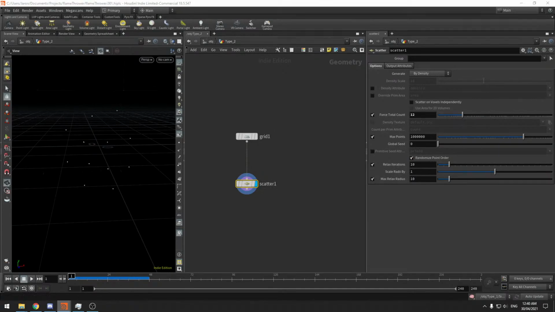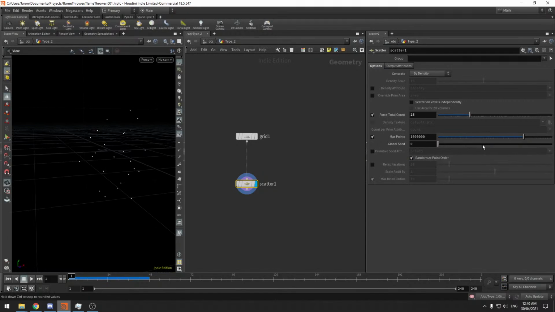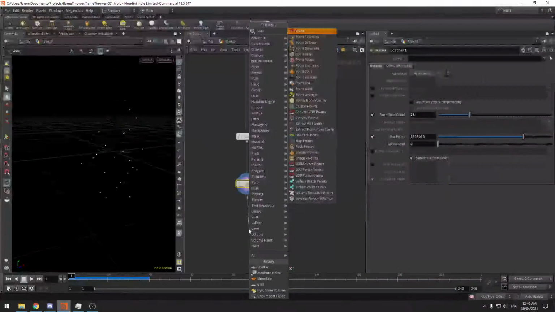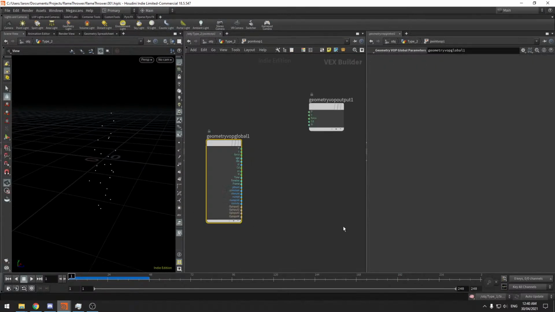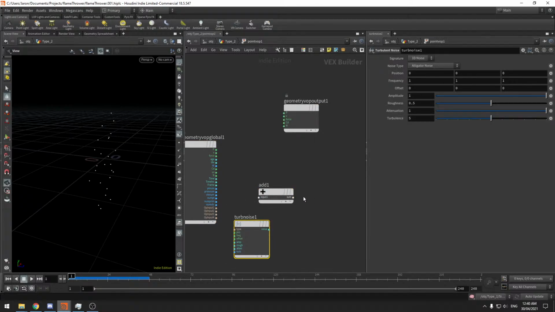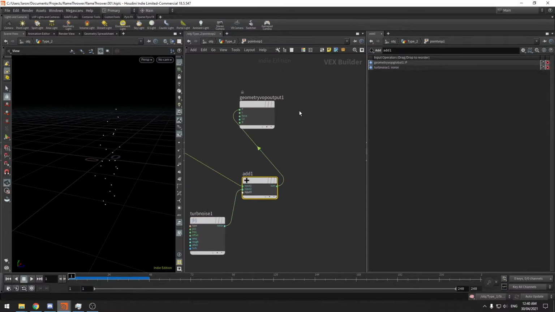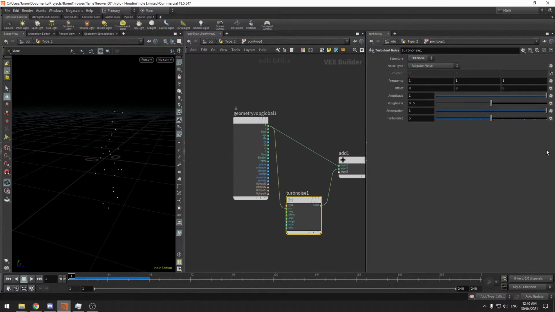How many did you have? You had about 25, so I'm going to put it down to 25. I'm going to turn off this relax iterations so that we get it relatively close. And then I'm going to put a point block in, and let's just move these around randomly over time, which is, I think, how you did it. So you just did like a turbulent noise. So it's going to add step noise, and then you had like the offset, which would just be animated. So I say add position, move those around. This one was a 3D noise position, and I believe you just used a Polyline noise.